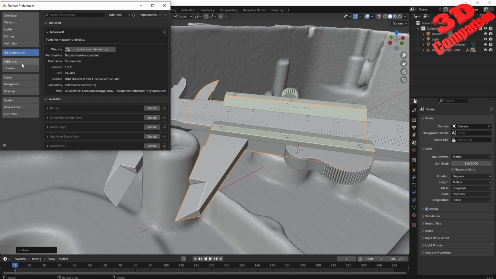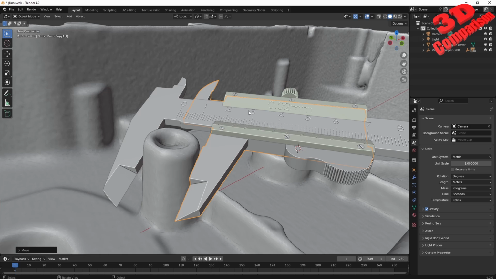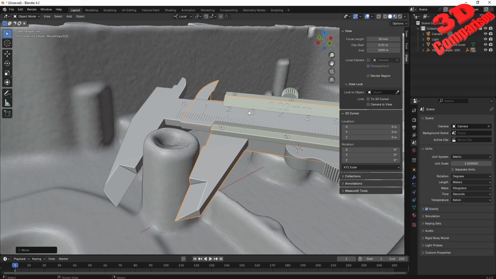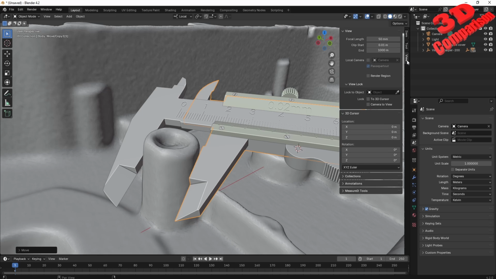And after you enable that, you're gonna see it over here within the add-ons, and you can have it enabled or disabled over here. Now, with that enabled, I can just press N. That will open the sidebar. And within the sidebar, if I go to the view section over here, so by default, maybe you are within item, that will give you general information about the scene and the selected object. And within view, we're gonna see the MeasureIt tools over here.